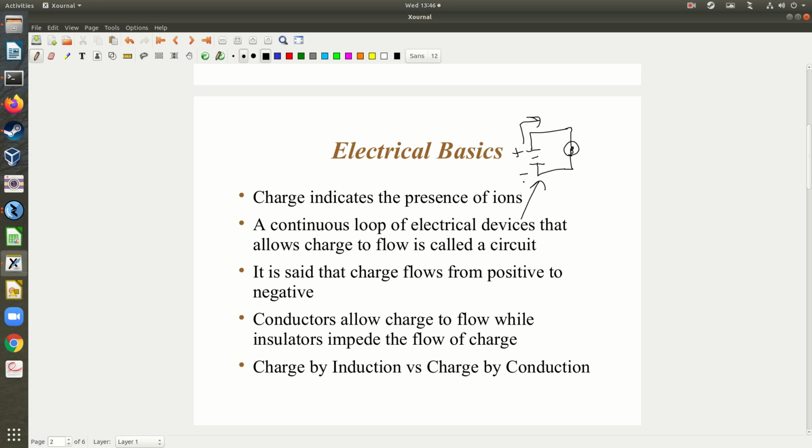In the lab, I pointed out that the electrons actually drift backwards in the opposite direction, because what are electrons attracted to? Positive things. And if this is truly a positive end over here, electrons should be attracted to it. They don't move very fast. The simulations that you see are charge, and charge is different than the electrons actually moving.